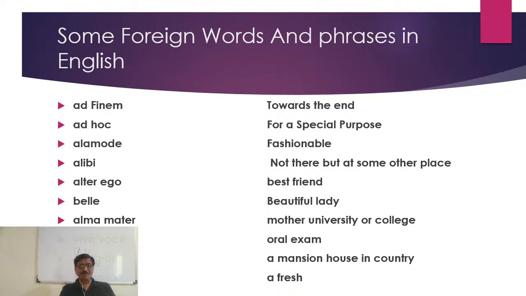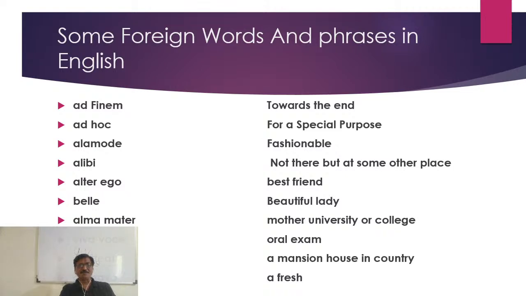I am going to tell in Marathi also. Once again I am coming. Ad finum. That means towards the end. In Marathi, अंताकडे. Ad hoc, for a special purpose. खास कारणास्तव. A la mode, that is fashionable. I need not tell fashionable in Marathi because you all know about this. Alibi, not there but somewhere else. इथे नाही पण आणि कुठेतरी असा त्याचा अर्थ आहे.